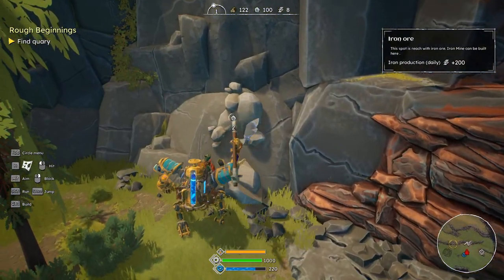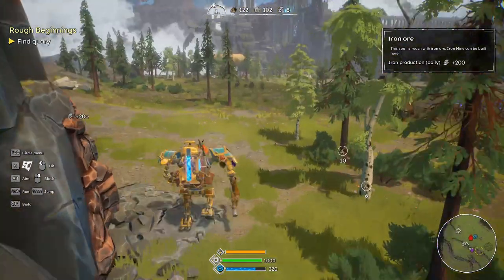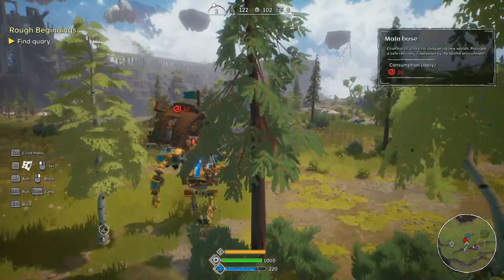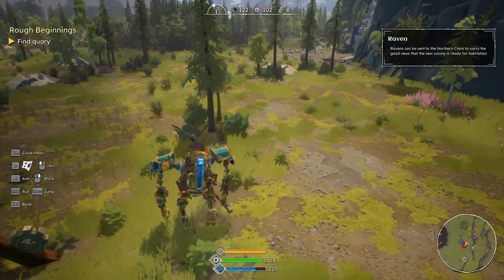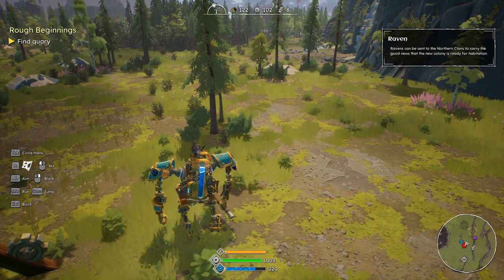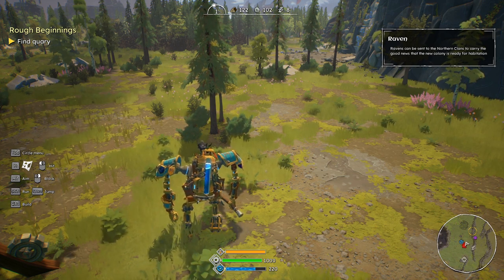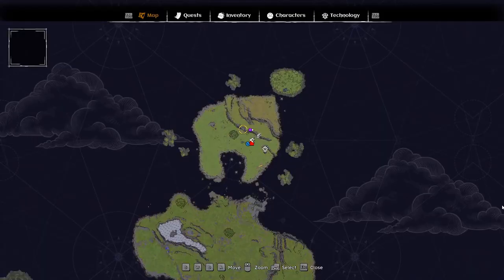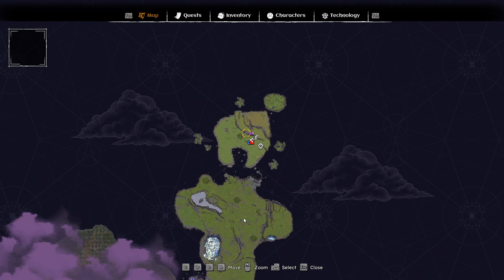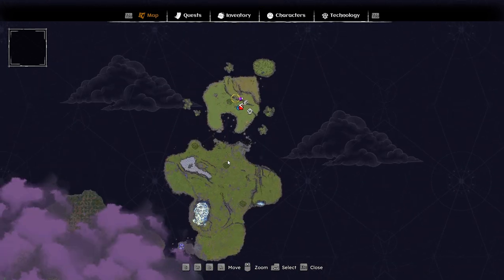Now it's telling me I have to go find a quarry. So we first find an iron ore thing, which we can't pick up any. I tried. I thought, maybe is this a quarry? And no, that's just rock on side of a hill. Quarry is over to my right. I don't think I see it just yet. It's right there, right beside where it says Raven.